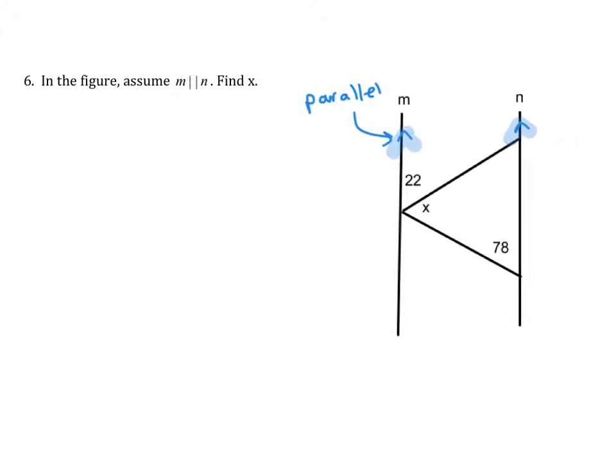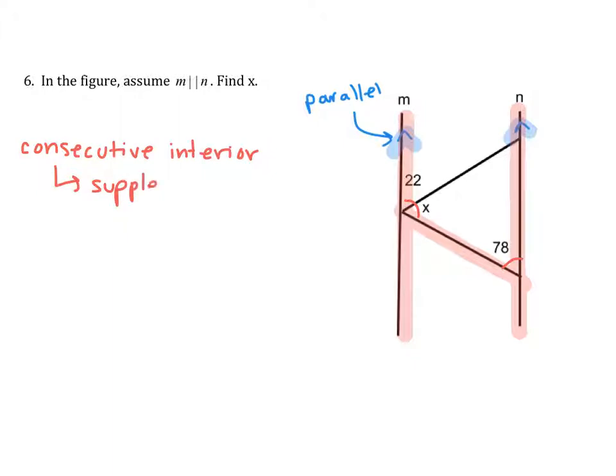So there's actually two different ways you can go about this problem. One way is you can look at the two parallel lines and this transversal. So if I look at it with that transversal, I can see that I have two consecutive interior angles. So I'm actually adding up 22 and x. So I know that this and this, these are consecutive interior. And we know that consecutive interior angles are supplementary, meaning that they add up to 180.